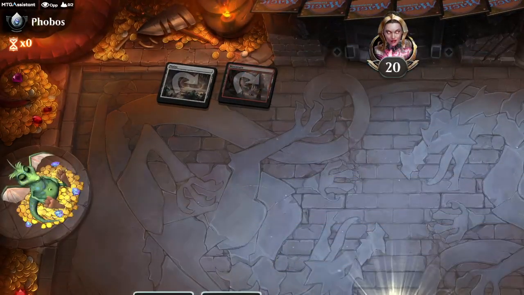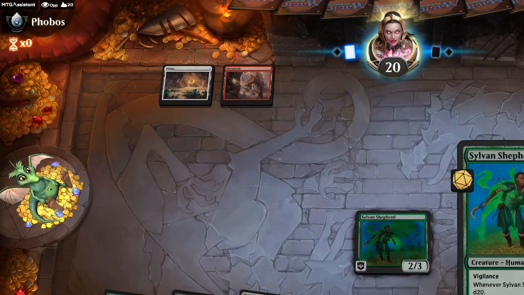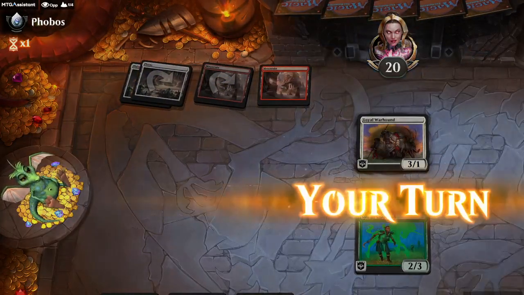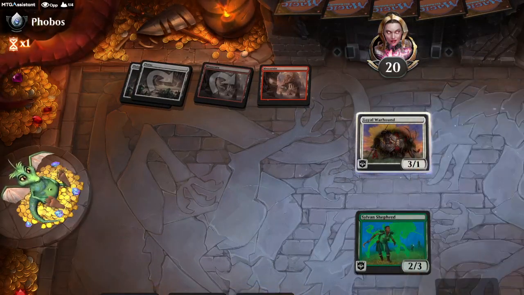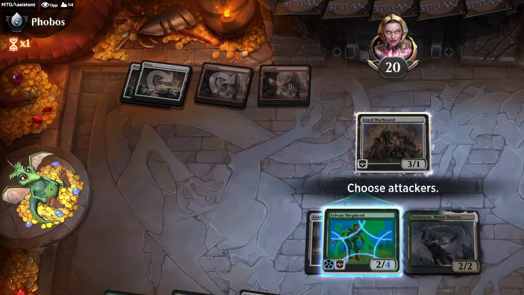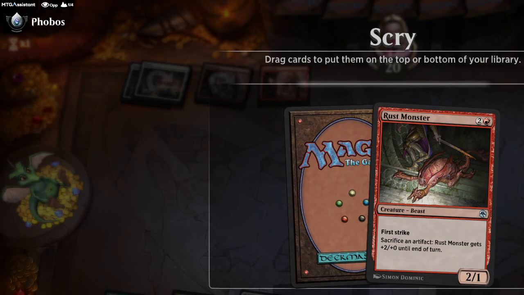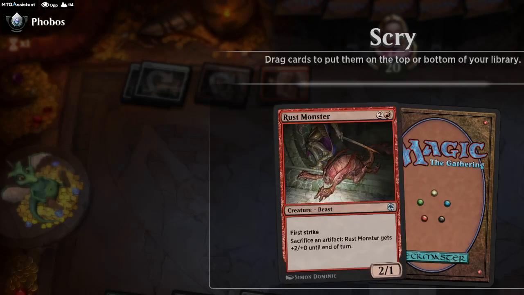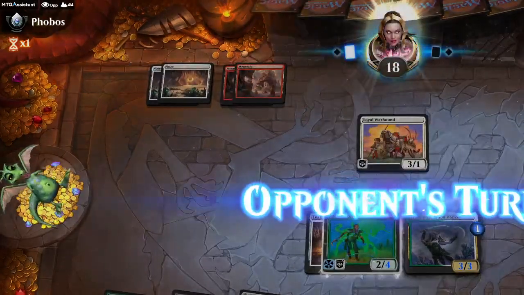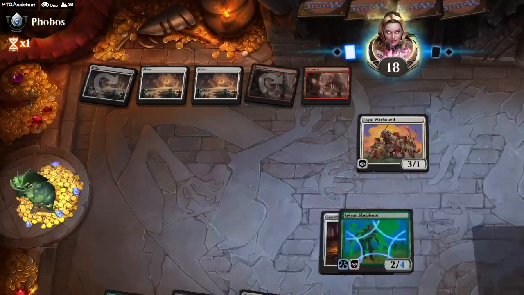Okay, that one just got roasted. Okay, I have my Sylvan Shepherd here. They have a dog. This is gonna be kind of fun. Okay, I'm not in the mood for a rest monster right now, so you can go bottom there. Yeah. Oh, that one got roasted.